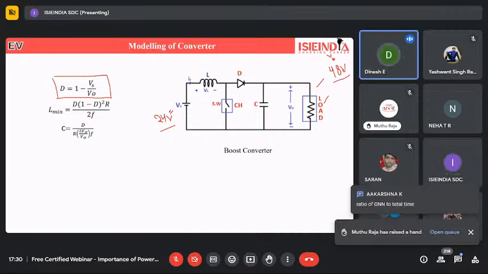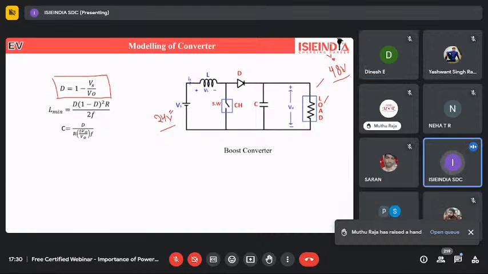The time in which the device is on. Yeah, it is the ratio of the time in which the switch is on to the total time period. Like for how much of the cycle it is turned on and turned off. So that is the duty ratio.